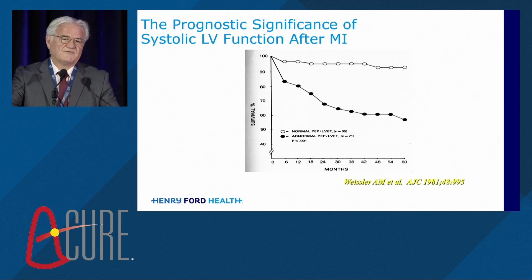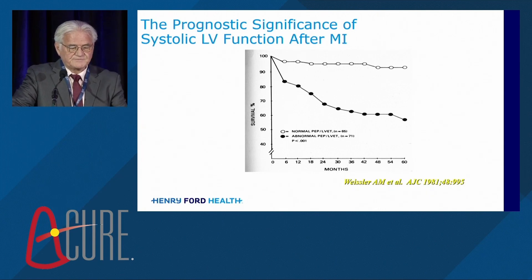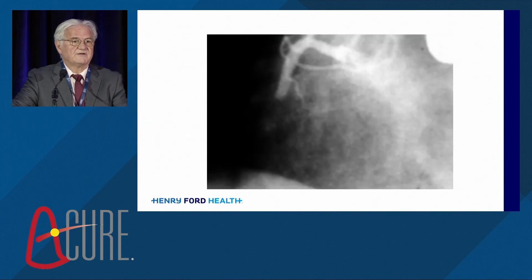What we found is that in patients with well-preserved ventricular function, survival is outstanding. And those that had poor ventricular function over five years showed a dramatic decrease in survival. This is kind of where I was starting in my scientific career, really trying to analyze methods of decreasing infarct size, because we knew that if patients had a large infarct after survival from an acute MI, they would have a poor long-term prognosis.